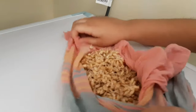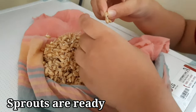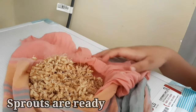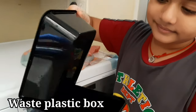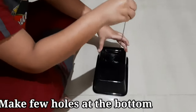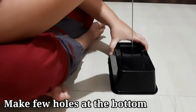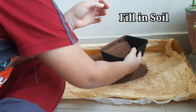The soil. They have come up so nice. Look. It's a waste plastic box. Make small holes at the bottom. Our pot is ready. Fill this with soil.